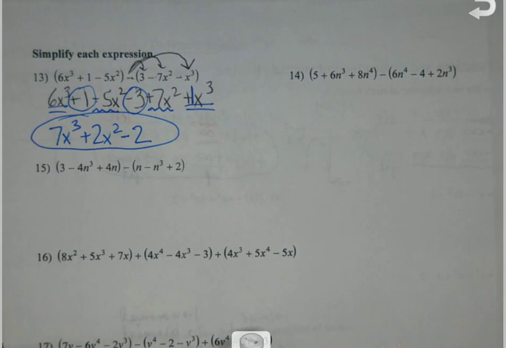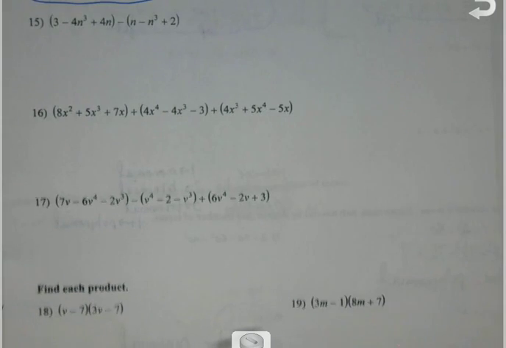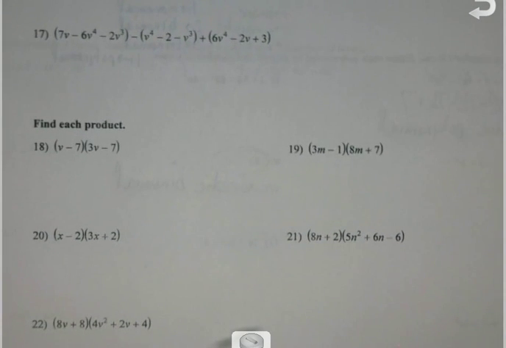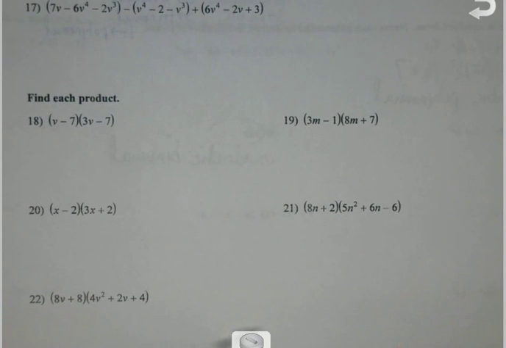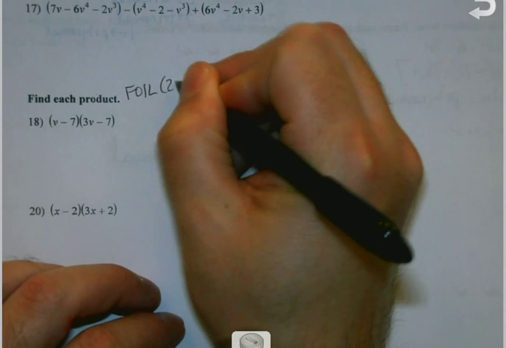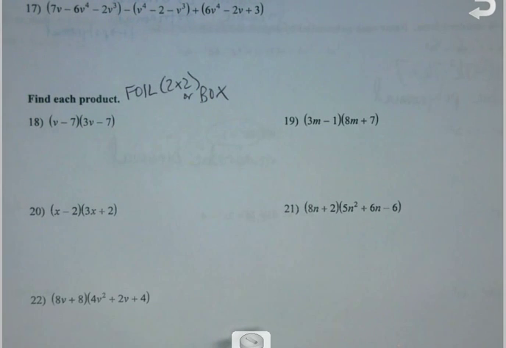So, just a little like terming up there, and then the bottom, I had to do it, especially after some things going with the test. I want to make sure we've got this part. So when we're up here on 18, and then we're going to do 21 together too, you have a choice if it's a 2 by 2 of foiling, or you can use the box for everything. I don't care. Okay? I'd really highly suggest against trying to distribute on 21 and 22, just because there's a whole lot of places that things can go bad.